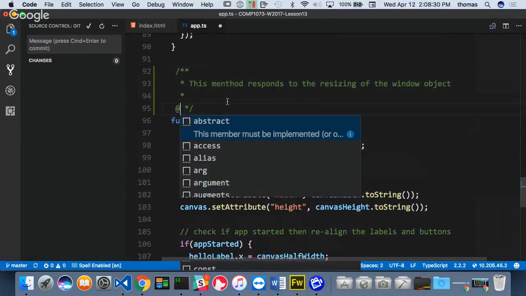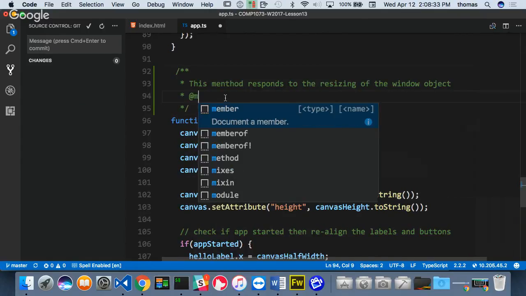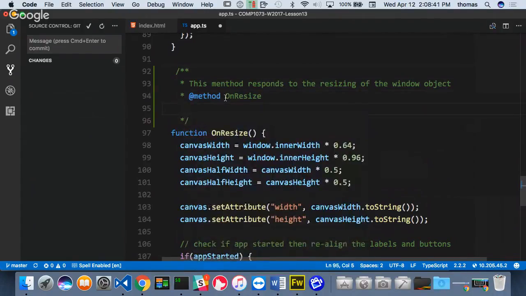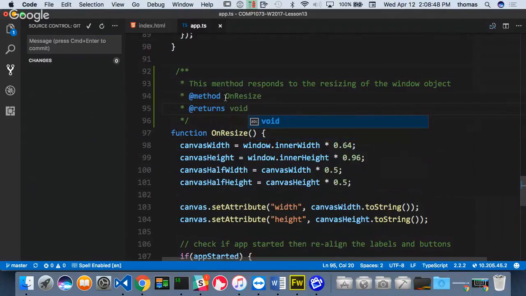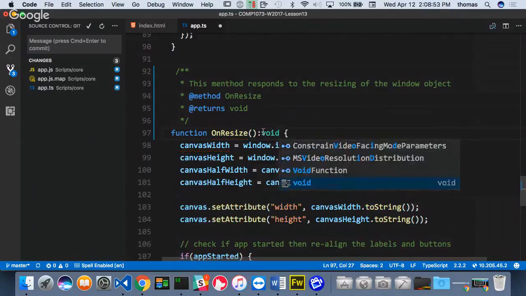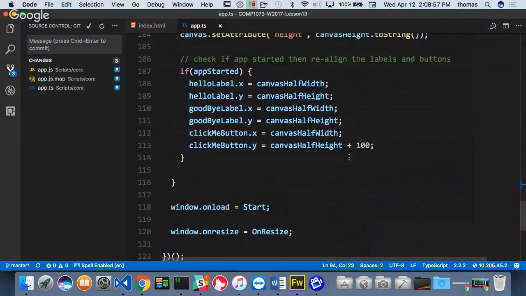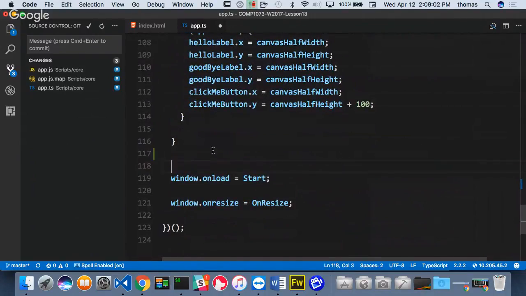And if you want to, you can say @method, which is onResize, right, and @returns void, which is what it does, right? It's void, doesn't return anything.